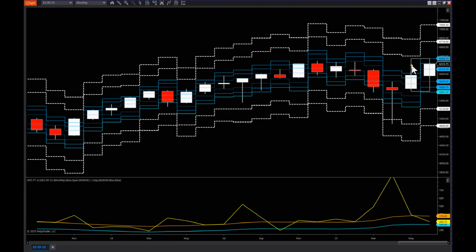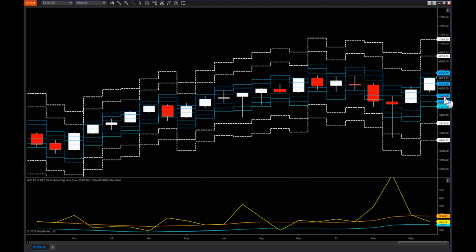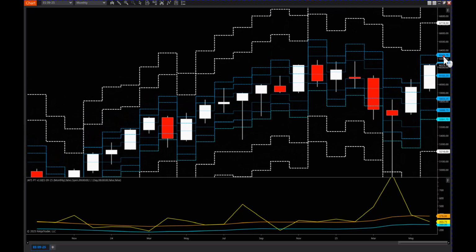So where did it go? It went up to 2 times the monthly range. One, two, three. 2 times is 68%, right? Statistical. So it hit the 2 times statistical range on Friday. And it did it earlier in the day, earlier in the session, and I sent out a tweet that said it's likely that we're seeing the high.